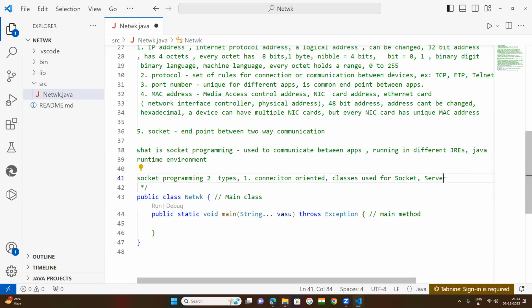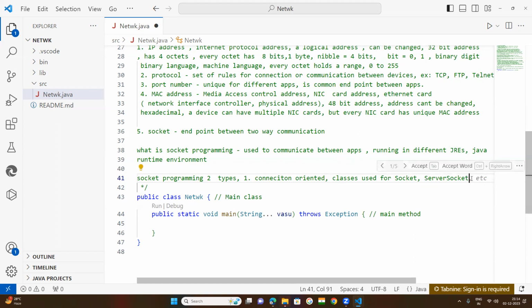These are the classes used for connection oriented socket programming: Socket, ServerSocket.